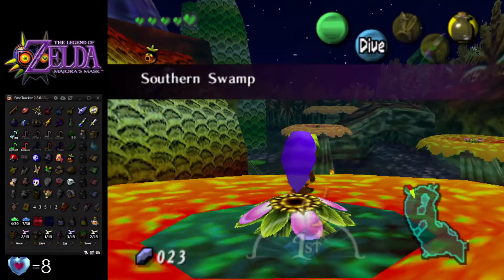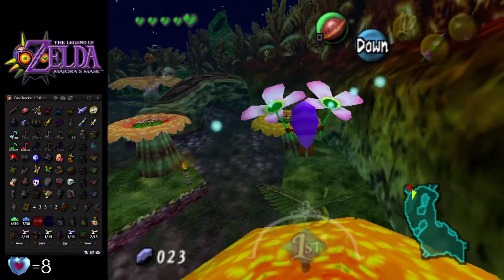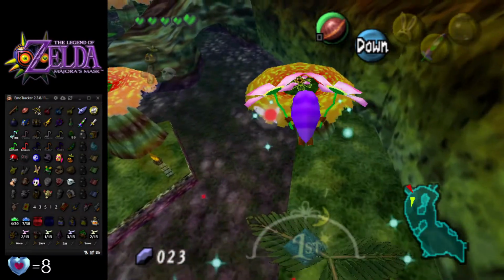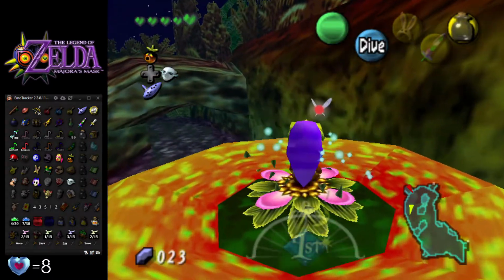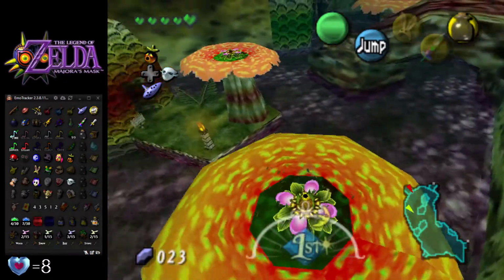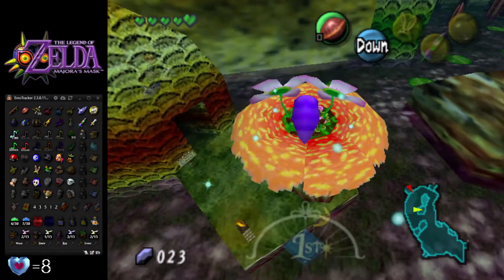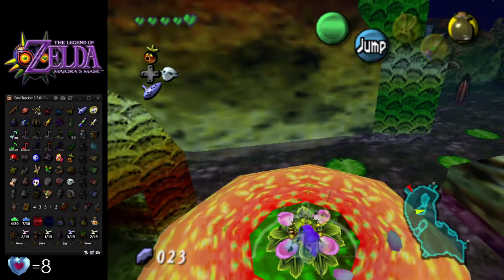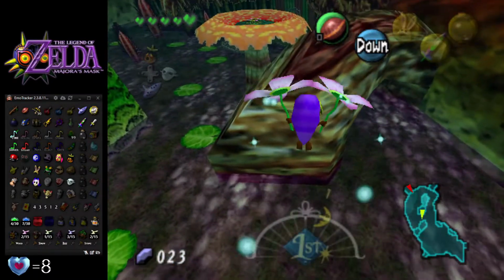Don't know why. Woodfall. I was gonna say, I don't know why I just drew a blank at what it was called, but whatever. We all have those moments. I keep messing up Snowhead and Snow Peak. What's different? The only one I really remember is Ikana, because it's my favorite one. Ikana Valley, whatever you'd like to call it.